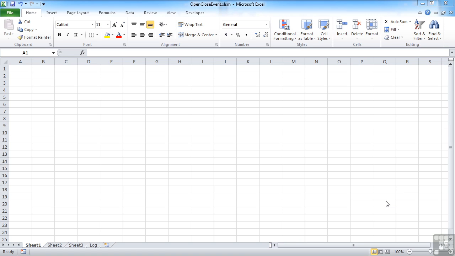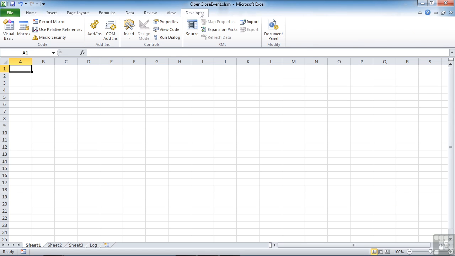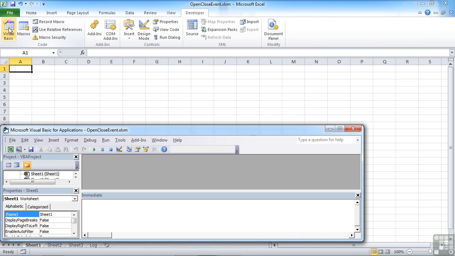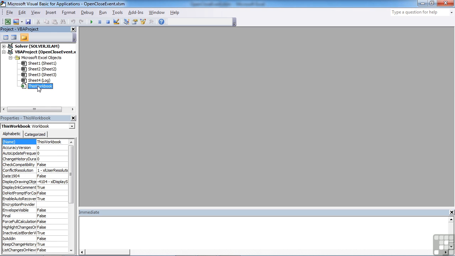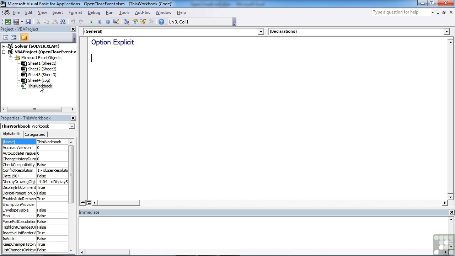So if we take the open close event Excel workbook, we can use this to add in both an open and a close event. We firstly need to go to our VBA editor. It's a workbook event, so we need to put it into this workbook object sheet, and we double click to open the sheet.